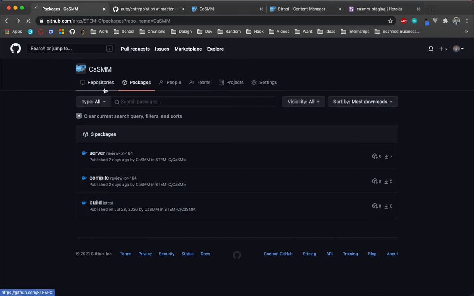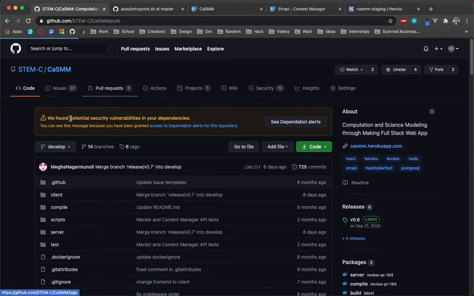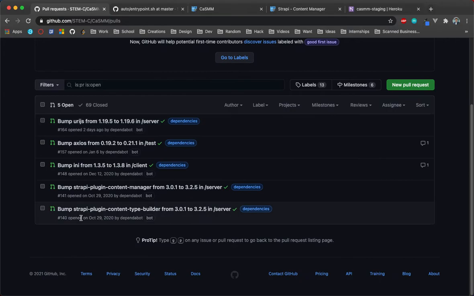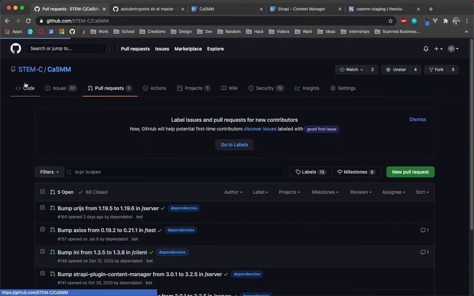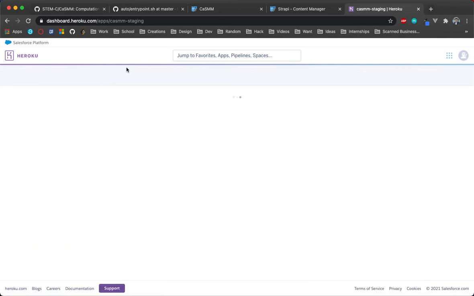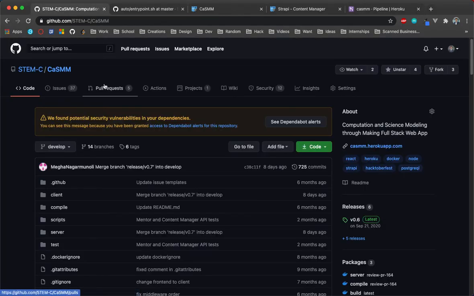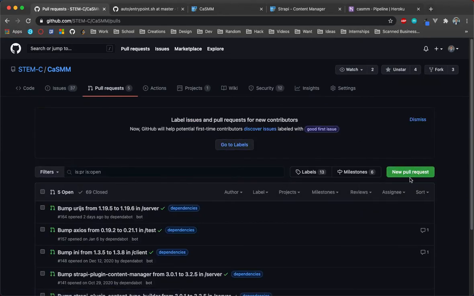It is all done automated. And what's really cool is that every time there's a pull request, when you open it, it'll actually build a new Docker image and deploy a review app on Heroku. So if you do a PR, it'll come here and create a review app automatically. So let's see if we can get that going real quick. I'm not sure if there's something to actually do it for. Let's just see.